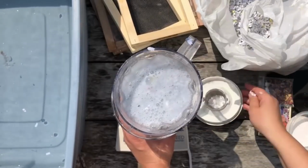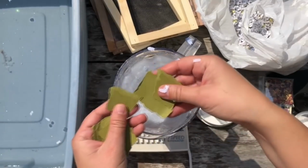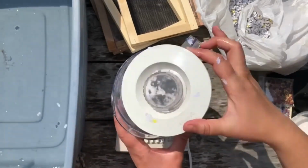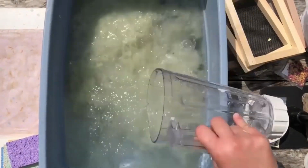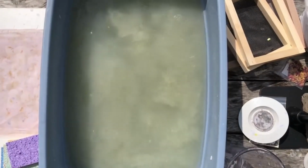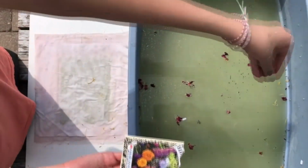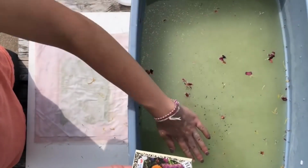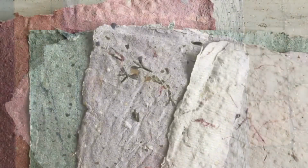You create a pulp from recycled paper, embed it with wildflower, herb, or vegetable seeds, and then press and dry it into custom sheets. This isn't just paper, it's a premium, high-value product. Think of the market: biodegradable wedding invitations, memorable business cards, unique product tags, and gift cards that customers can plant in their gardens. You're selling a zero-waste story and an experience, turning discarded trash into a living, breathing product.